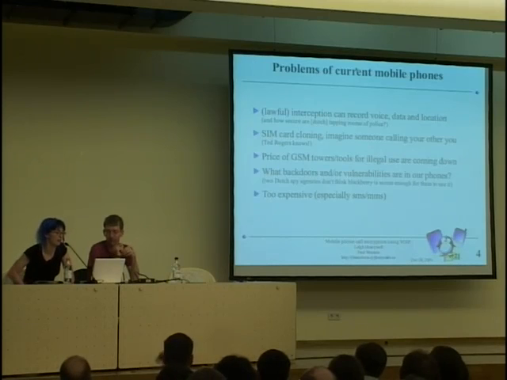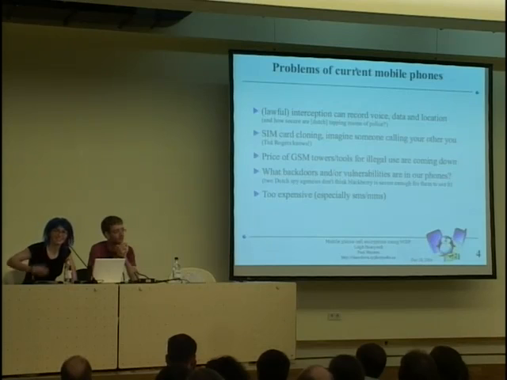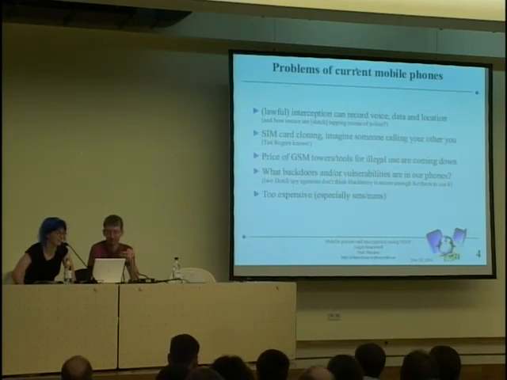The price of GSM towers and scanners and other tools for intercepting GSM conversations is dropping, and the conversations are basically in the clear, as Paul was saying. Sorry, I didn't catch his name there. Lucky has cracked GSM. It's not a particularly strong encryption standard anymore. And stuff like setting up rogue towers is going to be an increasing problem. But, you know, 10 years ago, the equipment to intercept a GSM conversation was in the hundreds of thousands of dollars, and then it dropped to the $50,000 range. And now it's under 10.